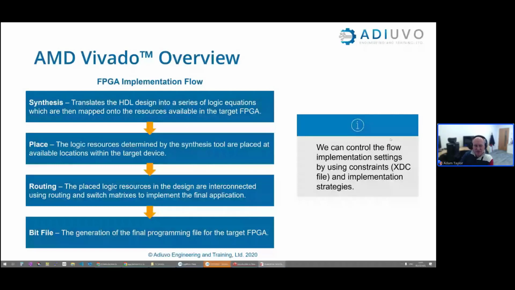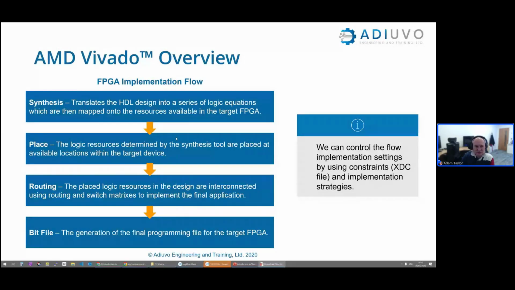So I'm going to assume that most people are quite familiar with this, but the steps that we go through in Vivado to implement our design are, we will run through doing the synthesis, where we translate the HDL design into a series of logic equations that can be mapped into the resources that are available in our target FPGA. Once we've got that synthesis completed, we've got those resources mapped into the FPGA target devices.